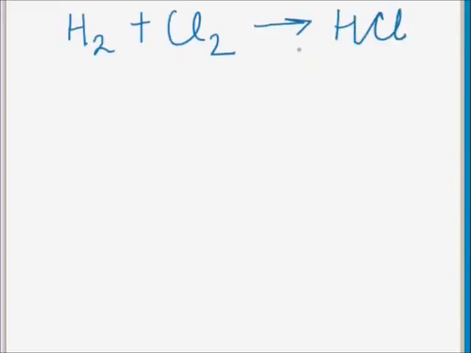Hydrogen is reacting with chlorine and it will produce hydrogen chloride. So we have to balance this chemical equation. Hydrogen H2 plus chlorine, that is Cl2, gives HCl, that is hydrochloric acid. First we have to balance the number of hydrogen atoms on both sides. So we will write it like this: H2 plus Cl2. We will multiply on right hand side by 2, so our equation will become 2HCl.